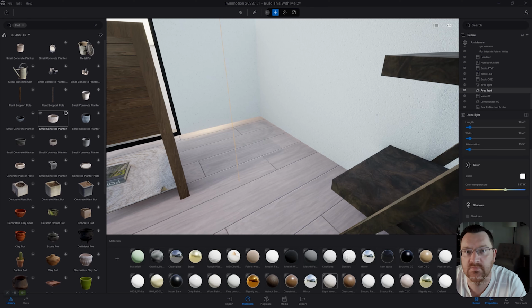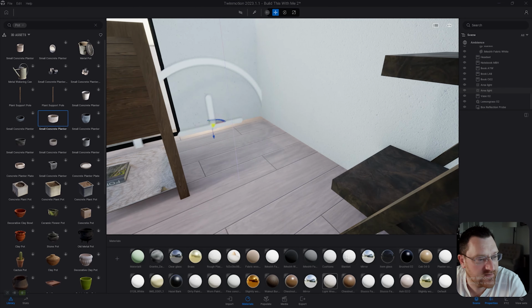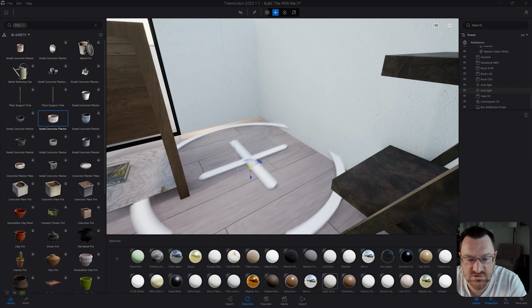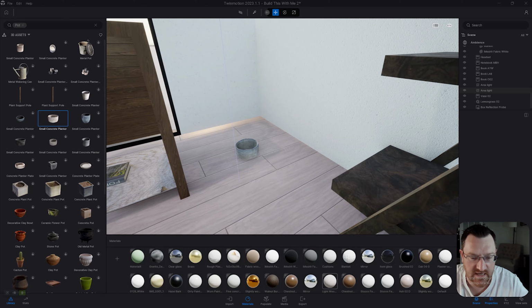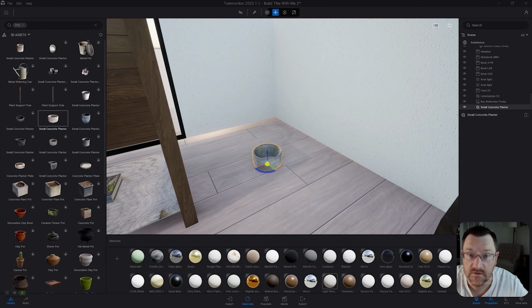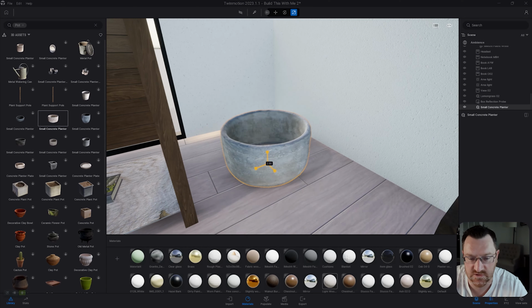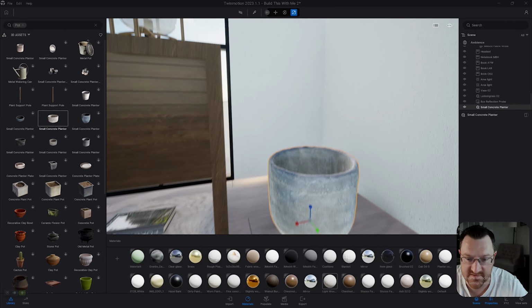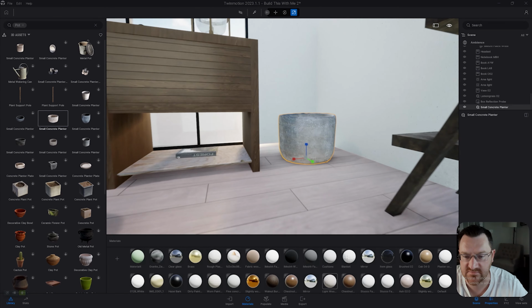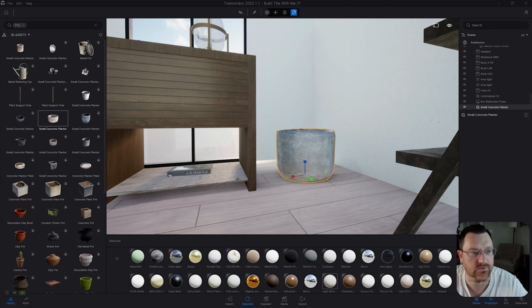You can see there'll be a brief download period. Select it, and you'll have the ability to just drop it, or plop is a better way to think of it. Just plop it into your scene. There we go. Now, once we have it, we can select it. We can hit 8 on our keypad, or go to 9 for the scale. I'm going to just left-click and drag, lift that up. I'm going to take this up here on the vertical or the blue axis. Okay, that looks nice, very consistent with the look and feel of our other decorative elements.